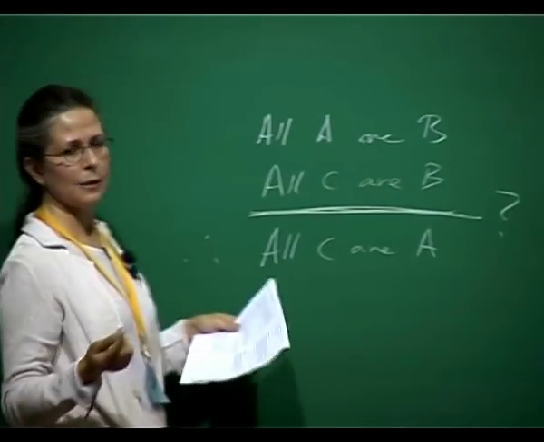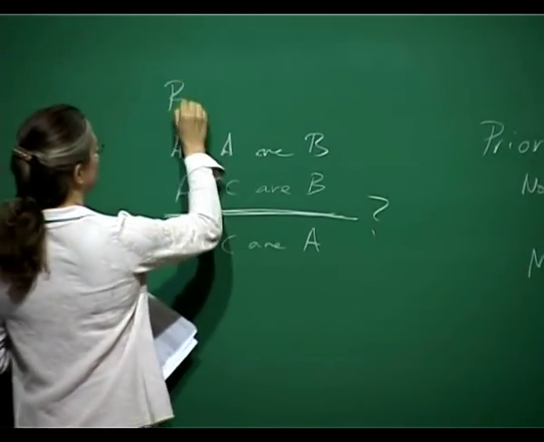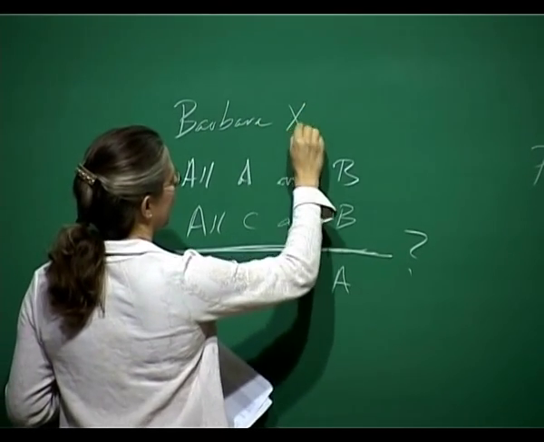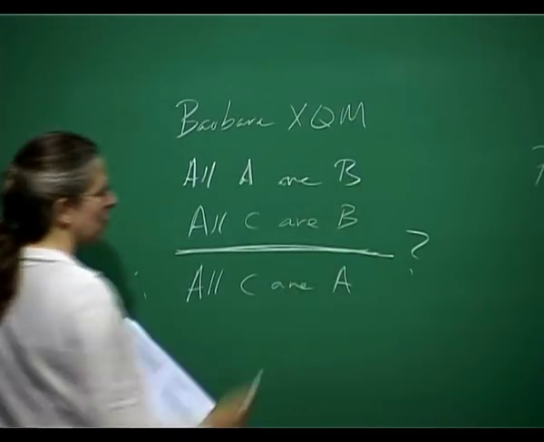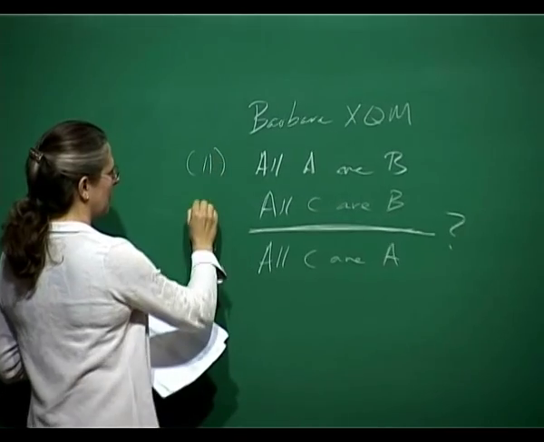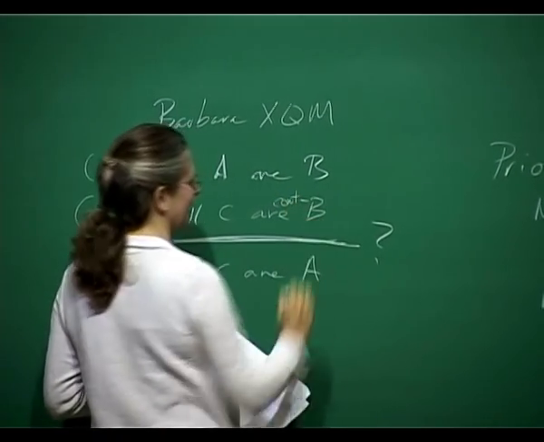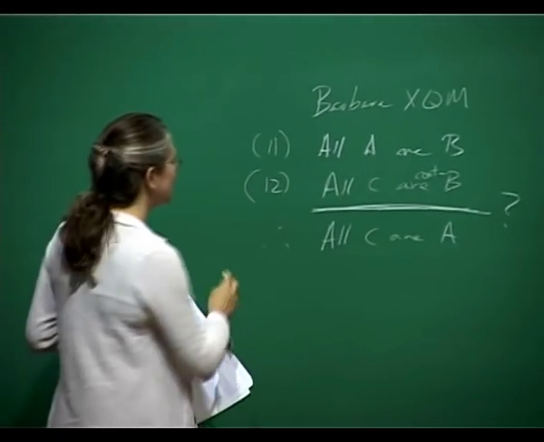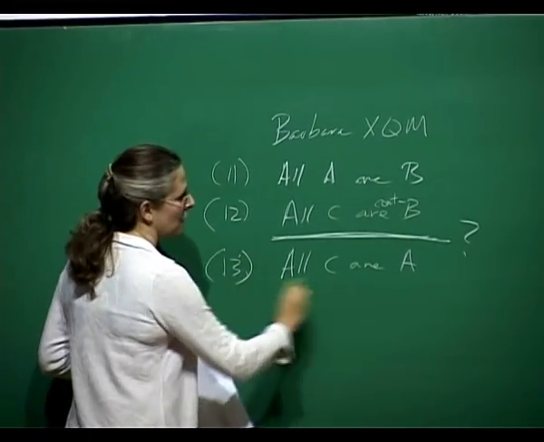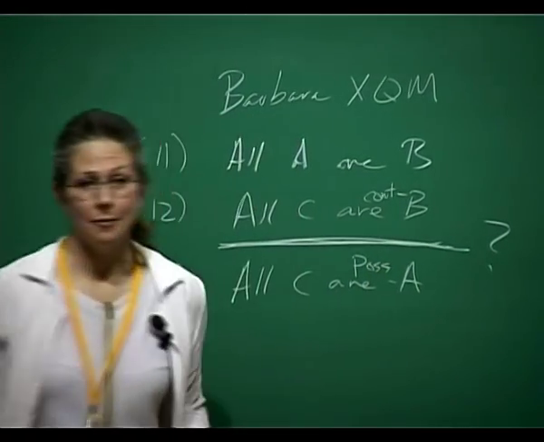I've tried to make this easier by giving you this as 11, 12, 13. This is the syllogism we're looking at, trying to validate. It's known as Barbara. That was simply Barbara XXX, where there was no modality involved. But we're now looking at what's called Barbara XQM. X, because this first premise, my 11, involves no modality, but premise 12 says that all C's are contingently, and he's explicit that it's contingently B. And he's looking at a conclusion, 13, that all C's are, and here he's got possibly A. The Greek is quite clear. This is what he has in mind.